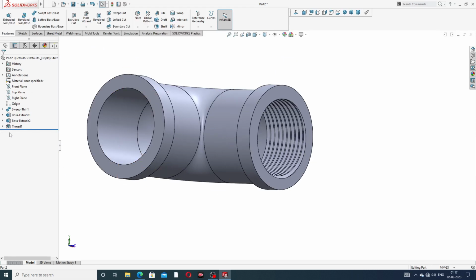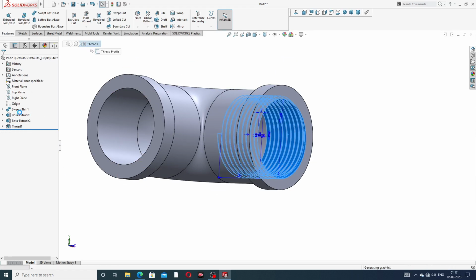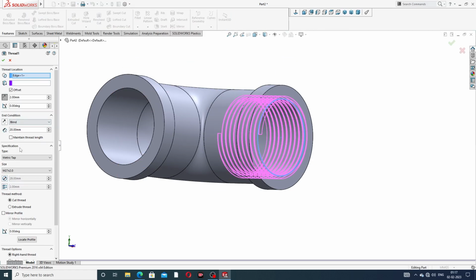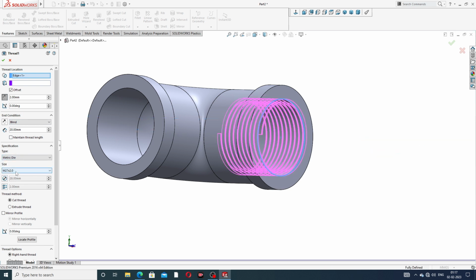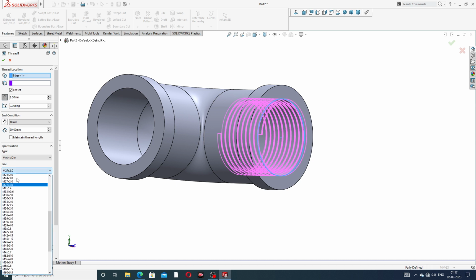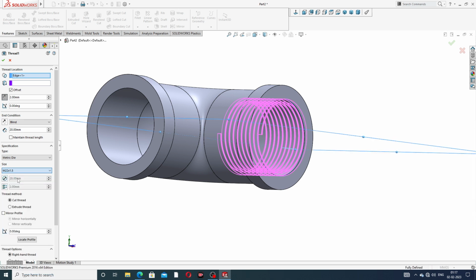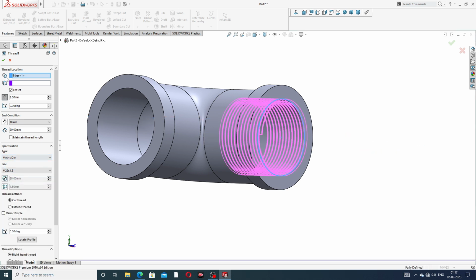And also use the metric die here, and all is looking perfect. Use 22 millimeter, which is correct, and all is nice looking.